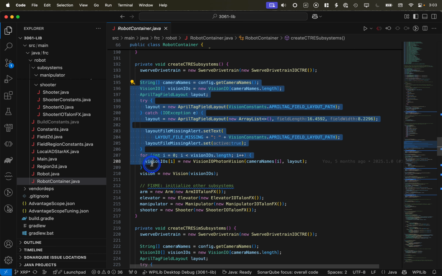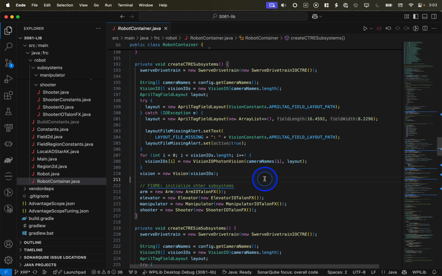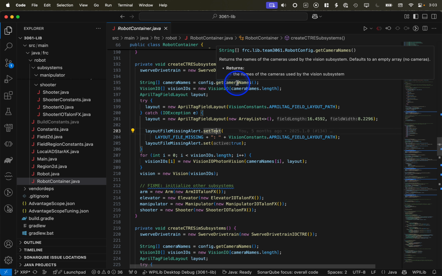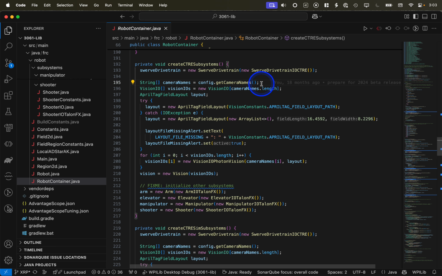Vision requires a little bit of work. And so here's our first example of us using the robot config instance and querying it for information. So here we're getting the names of all of the cameras on the specific robot on which this code is running. Different robots might have different named cameras and different numbers of cameras, and so this code would work regardless of that because it all comes from the config file.